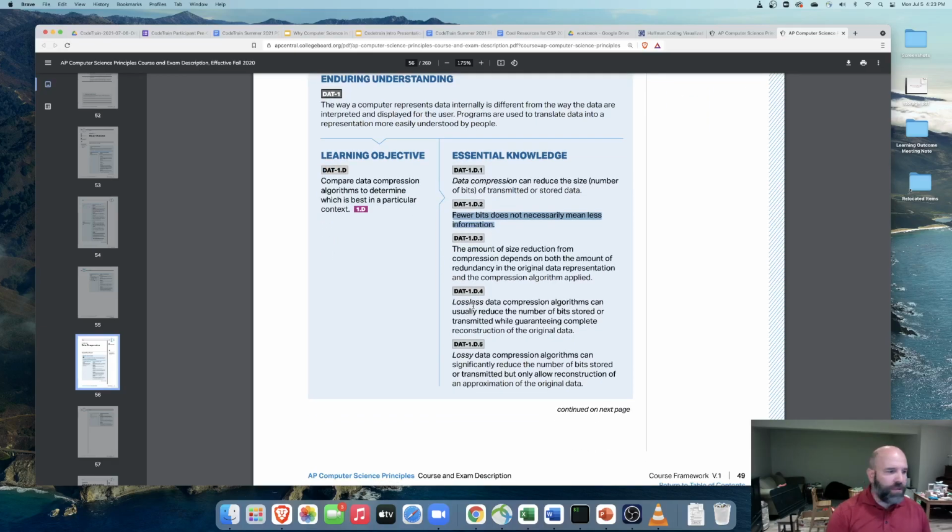Finally, there are some other concepts in here that I won't go into great detail about at the moment, but we could discuss during the workshop if you have a question. Another important distinction here is lossless data compression versus lossy data compression. There are compression algorithms that do lose some information but retain the most important information. You may know some examples of this. I'll give you a second to think of some where you may have heard of reduced quality but still usable information.